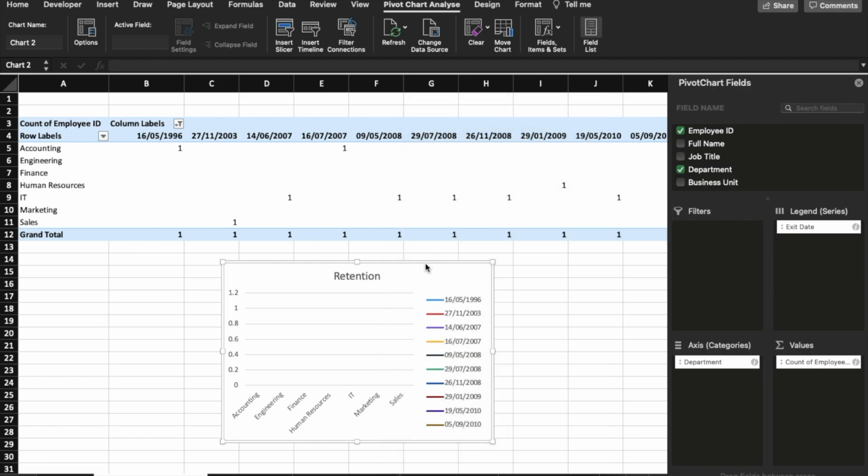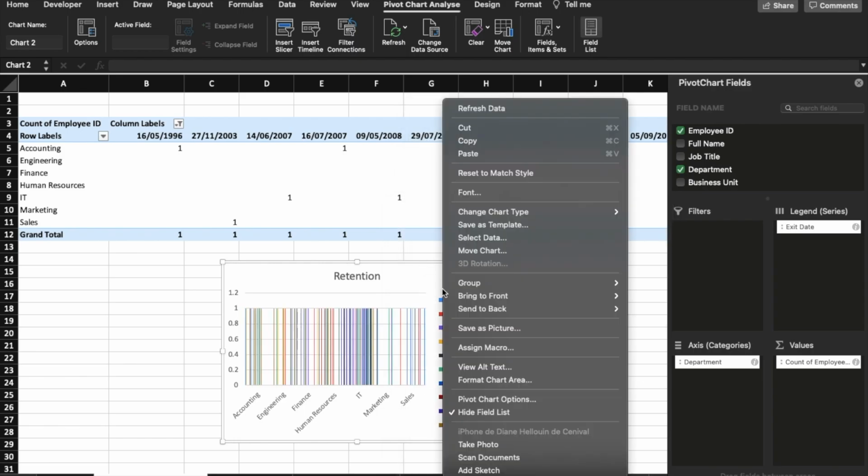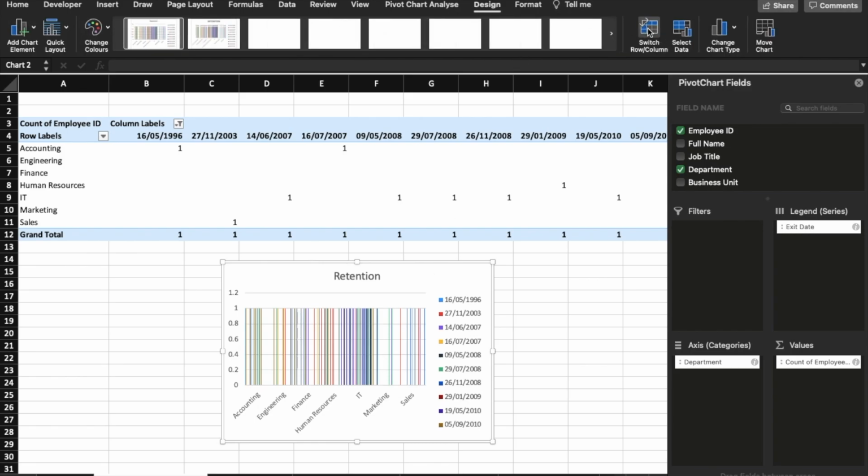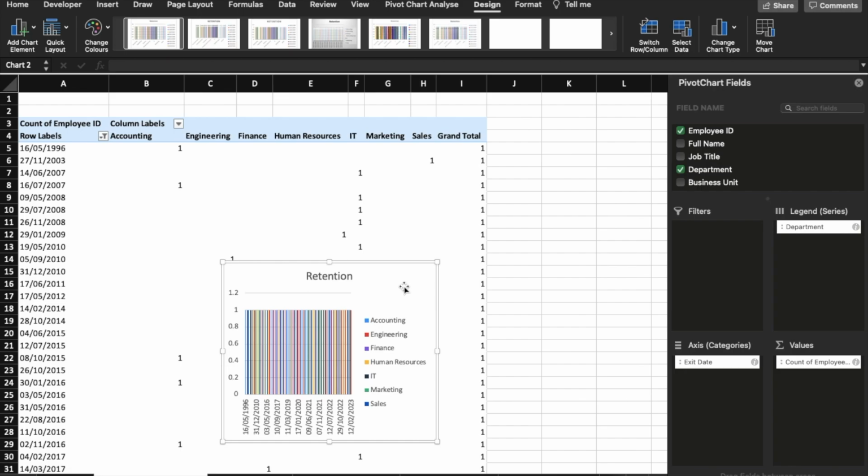If we want to have it by column, I'm not sure it's going to help. If we go on design and switch rows and column, it's not really helping either. So we're just not going to use this for now.